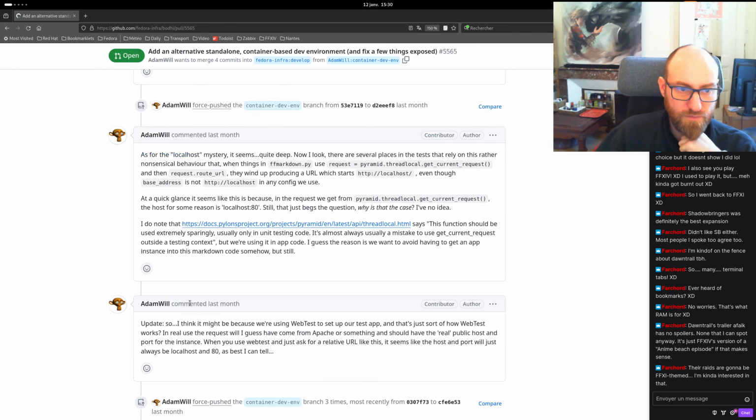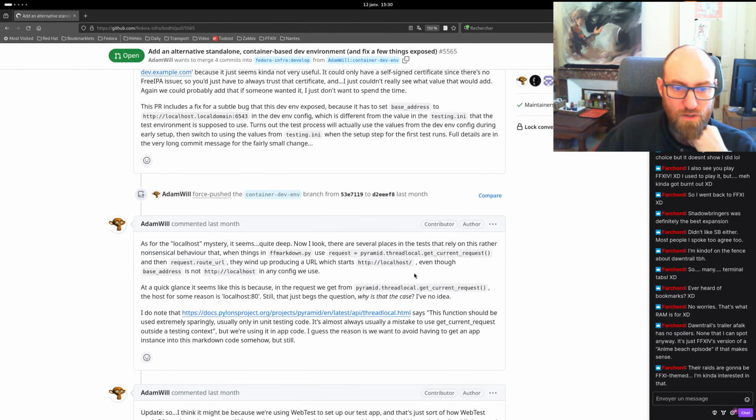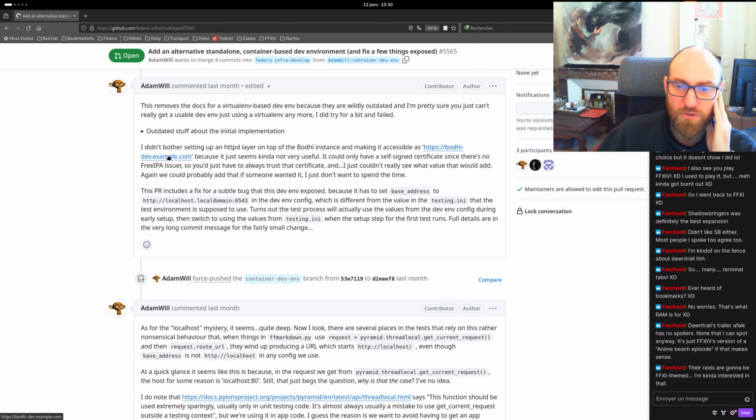So yeah, we had a full domain for the development environment, mostly with SSL, mostly because of the OIDC authentication. The provider will not allow a redirect URL that is not HTTPS unless it's localhost.